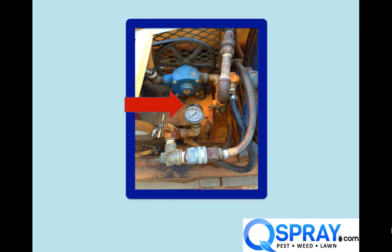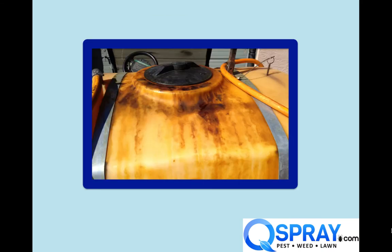Here's a landscape sprayer. You can see it's covered in orange, which is the pre-emergent. This needs to be cleaned up — this is just terrible. Here's a worse example. You can see the pre-emergent is spilled all over this tank, and from the different colors here it's been spilling for quite some time. This is a risk to the employee, it's sending a really bad message about your company, and certainly no one from the company is inspecting this equipment.